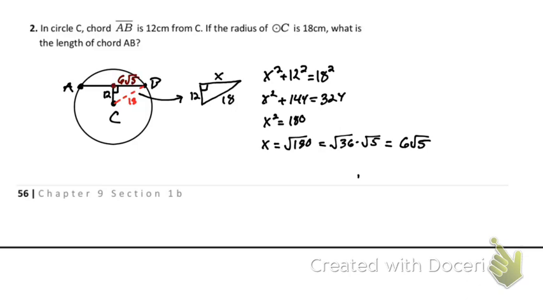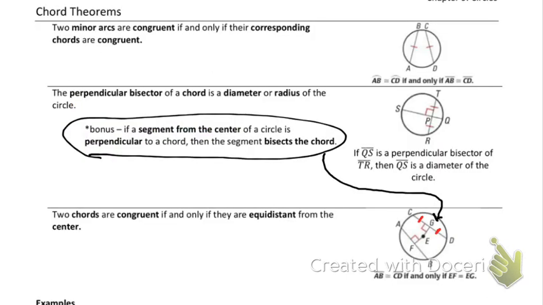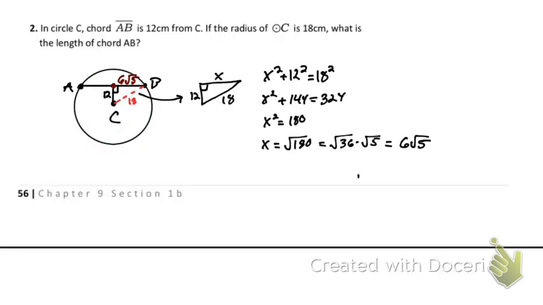How do I get that other side? Yeah, they have to be congruent. There are 2 ways to check to make sure they're congruent. The first one is that if you have a right angle, it bisects the chord, which it does. And the other way is, if I draw the 18 on there, it's the same triangle. So even if you forget the theorems, just fall back on that. So that's 6 square root of 5, which means the other side is also 6 square root of 5.